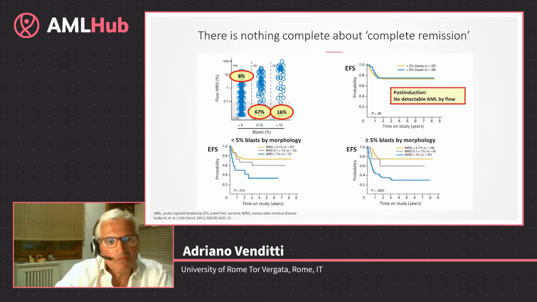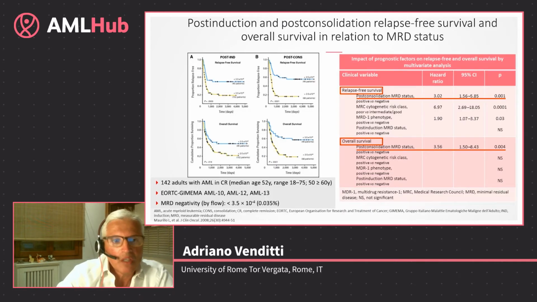This was not a mere investigational exercise, because these results translated into a prognosis. You can see that whatever the percentage of bone marrow blast, the duration of event-free survival was the same if MRD was negative. And when the authors focused on the 2 categories, less than 5% bone marrow blast and more than 5% bone marrow blast, you can see again that MRD was the driver, with patients who were MRD negative having the longer duration of event-free survival.